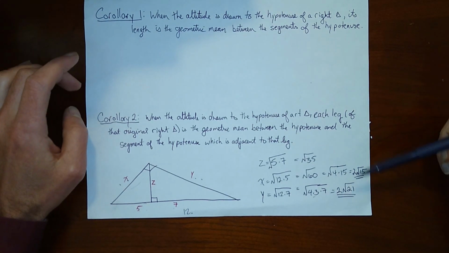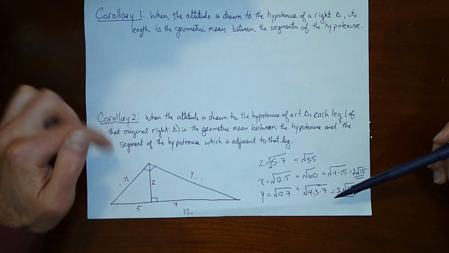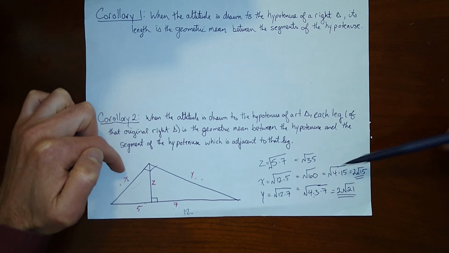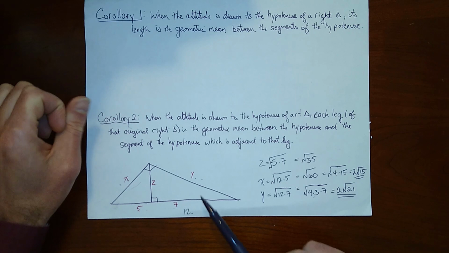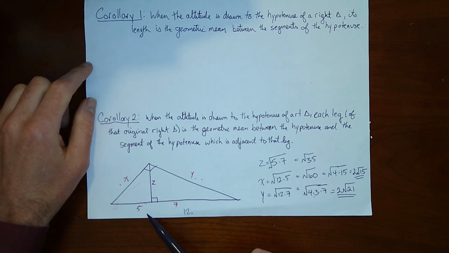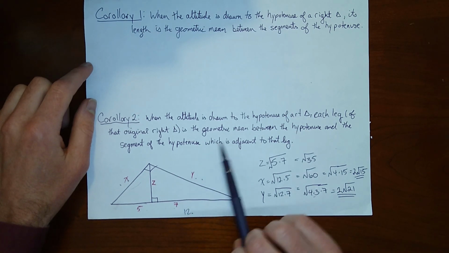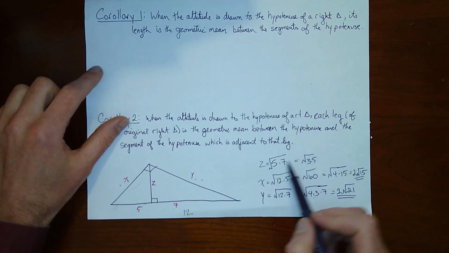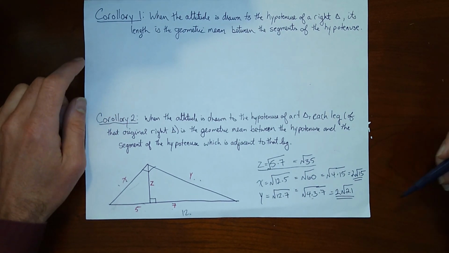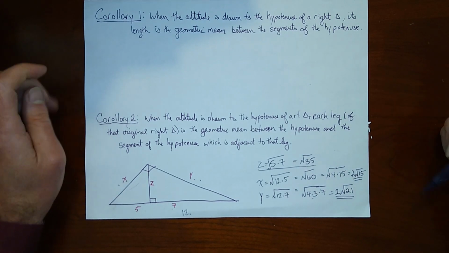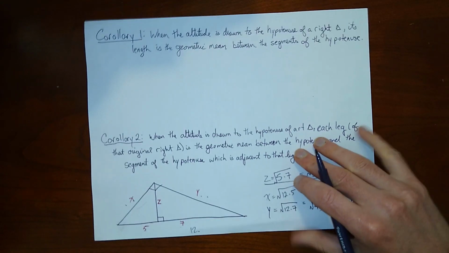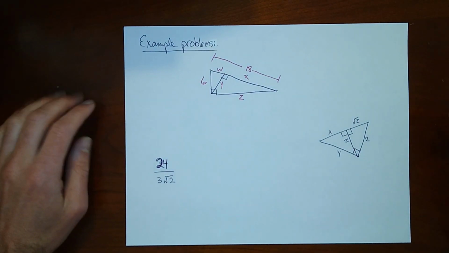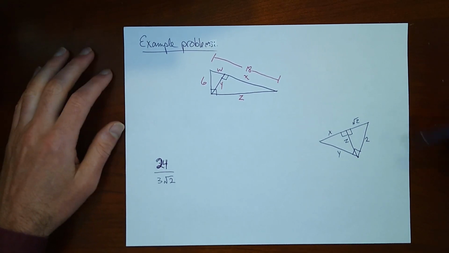Okay, so in this situation, we don't even have to necessarily set up the proportions. We could get these same values by doing what we've been doing before in chapter 7 and setting up proportions between the corresponding sides of these similar triangles that are created. But since in these particular cases, these values happen to be geometric means, we can just use what we know about the geometric mean to calculate them in a sort of a shortcut and a quicker manner. All right, so that's a lot of words. Let's look at some example problems of how we can use this in practice.